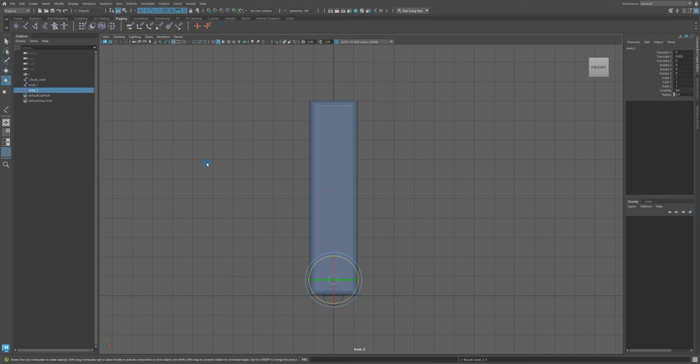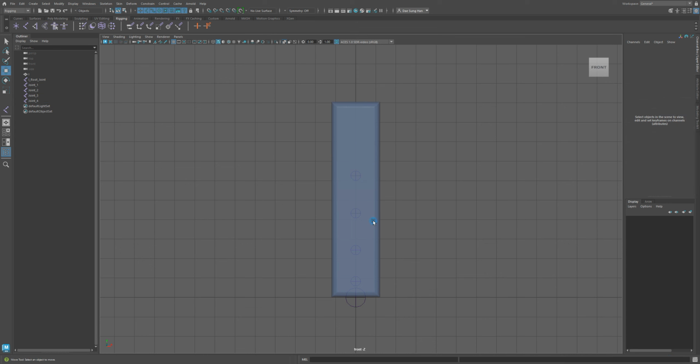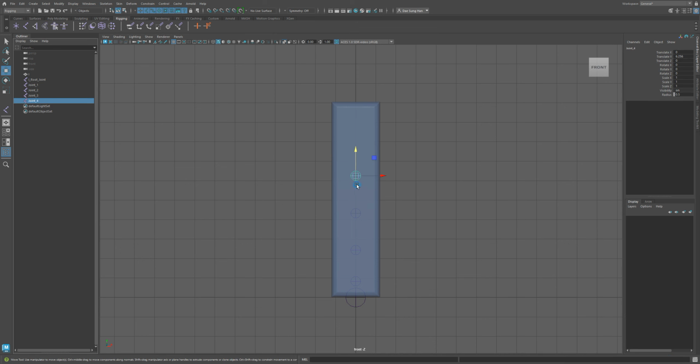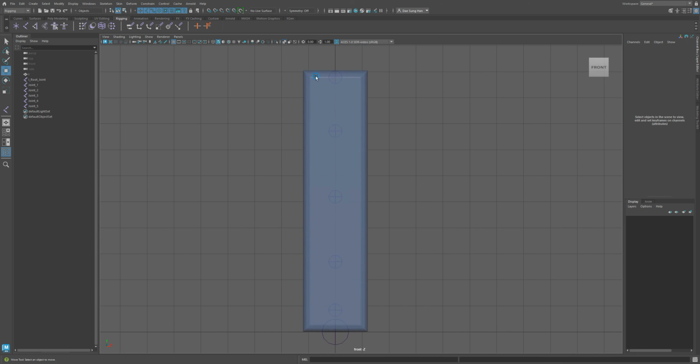Control D. Just yank it up. And this is an X-ray. Control D. Spacing, nice and even. And that's about it.